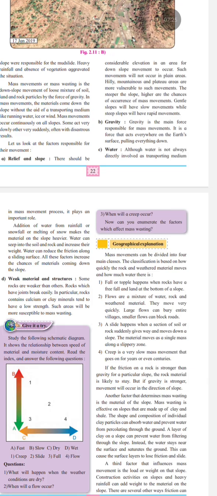So, water plays a very important role. Remember, water doesn't necessarily transport the materials as a river does, but instead, water can make the slope unstable. During heavy rainfall, water enters the soil, becomes heavier, friction between particles decreases, the slope becomes unstable, and material can start moving downward. Snowfall and melting snow can have a similar effect. Therefore, more water, more weight plus less friction, means a greater chance of mass wasting.